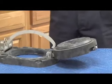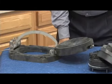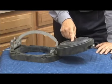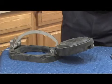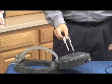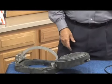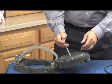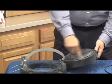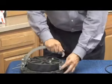Now, on the 8 through 10 inch, unlike the 2.5 through 4 and the 6 inch, the disc can be replaced in the field. In order to rebuild this disc, I have to unscrew this disc holder plate. If you have your retainer clip from the fabricated steel design, it fits right inside here. Or you can take 3/8 bolts in there, something like this, and go ahead and use that. And this plate will unscrew, allow you to put the new disc inside it. Once you've got the new disc in, tighten your plate back on. Reassembling is going to be just the reverse.